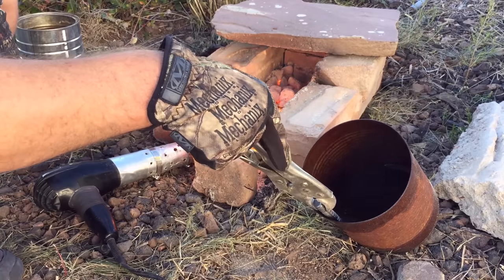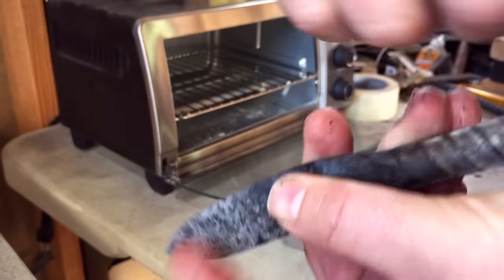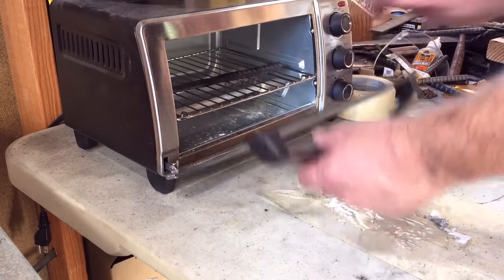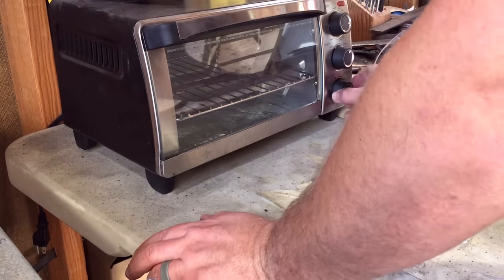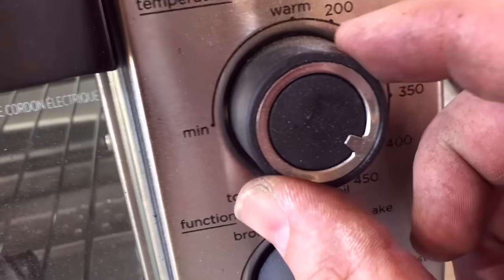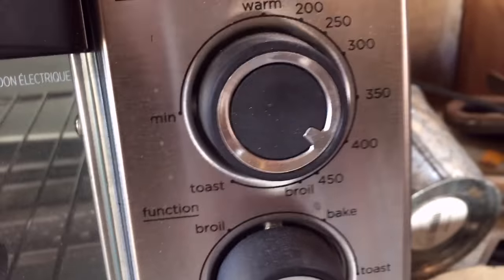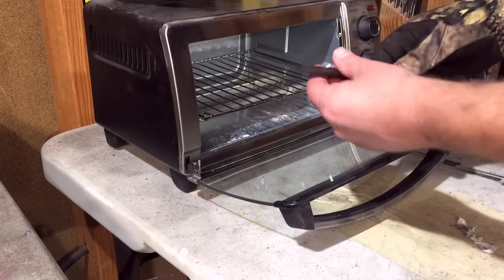Once you've hardened it, it will be very brittle. In fact, if it's a thin metal, you could actually break it with your hands — it'll be that brittle. So when you're done with the quench, you want to put it in the oven. In this case I'm using a toaster oven, but you could use the oven in your house. Put it in there at 400, maybe 450 degrees. Give it a half hour, maybe an hour, depending on the thickness of the steel. I usually go 45 minutes or an hour, and that'll soften the steel up just enough that it won't be brittle anymore. Once this is cooled off, I'll take it back to the vise and do a little more work on that edge with the metal file.